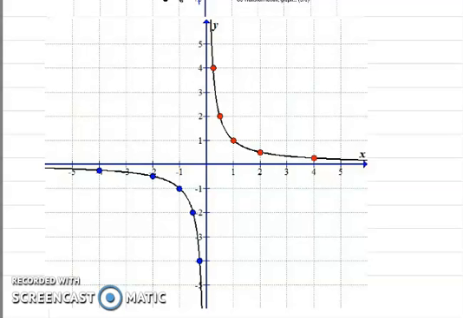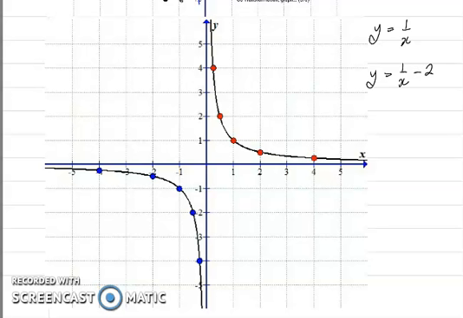So this is the graph of y is equal to 1 over x. Now, we're told earlier that if you have the graph of f of x and you want the graph of f of x plus a, all you simply have to do is move your graph either vertically upwards or vertically downwards. So we have the graph of y is equal to 1 over x, and we want the graph of y is equal to 1 over x minus 2. The minus 2 there is telling me I need to move this thing 2 units downwards. How do we do that?